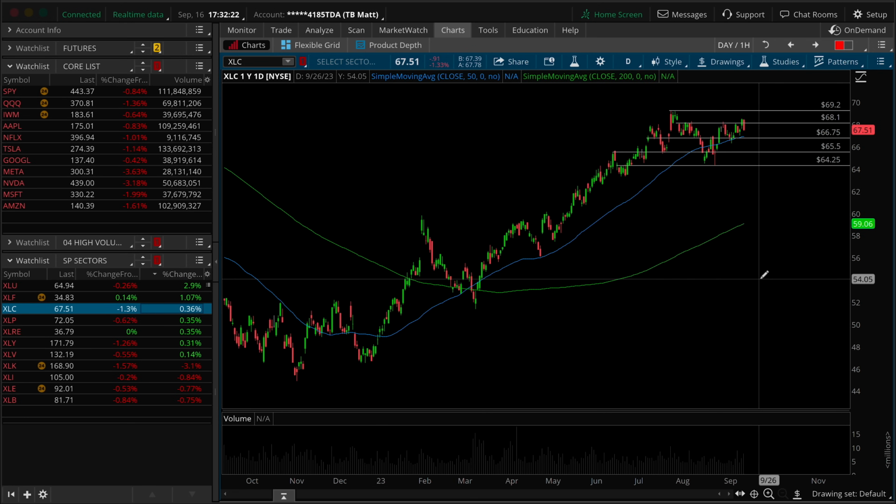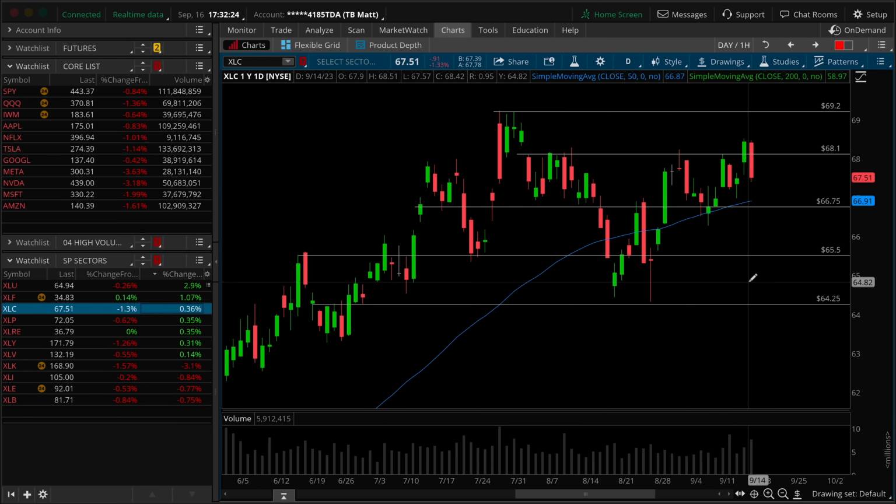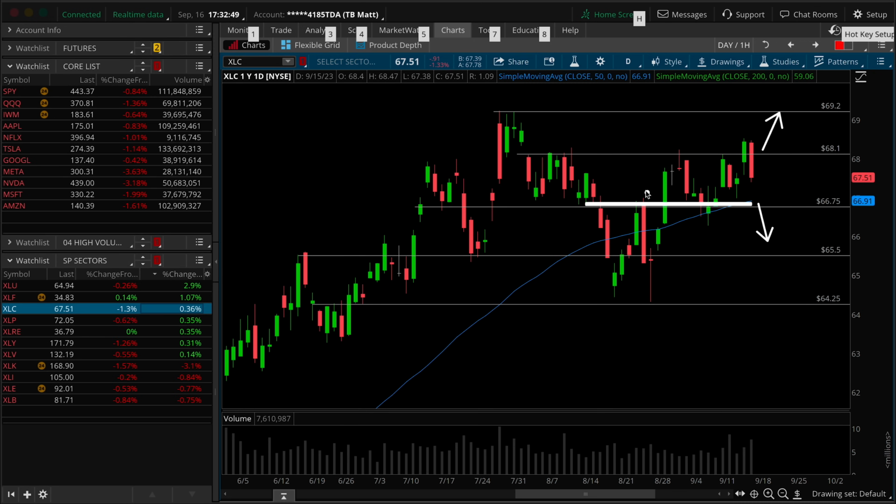Next up, communications, honestly not bad on the week, really more so sideways than anything else, up roughly 0.36%. So unchanged in the midpoint of this as a range. I would point out that it did, of course, make a higher high. Friday is a bearish engulfing bar, so if it does continue to pull back, I would remain neutral in this overall area between 68.10 and 66.75, also continuing to defend an upward sloping daily 50 SMA. More constructive if we're up here, and obviously more bearish if we slip this level, remembering that it was ultimately the neckline of the double bottom back here.